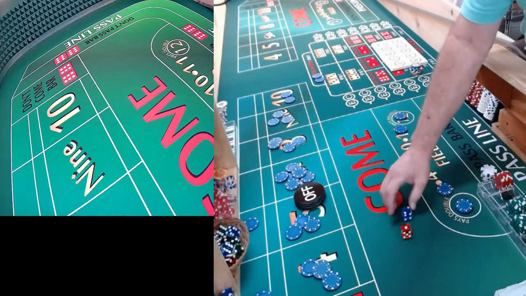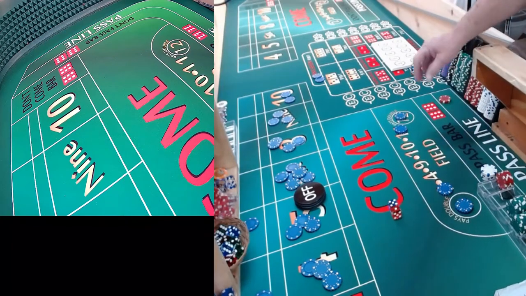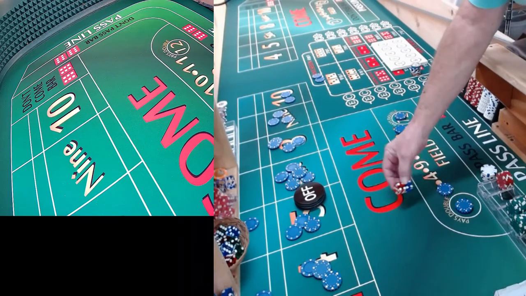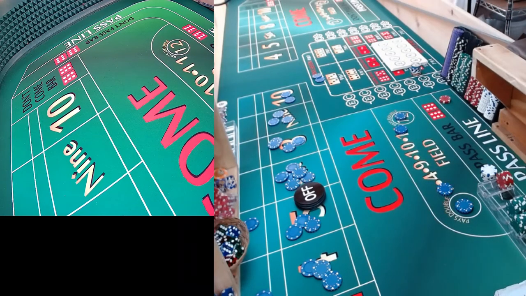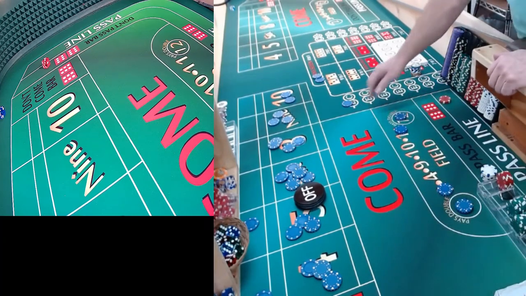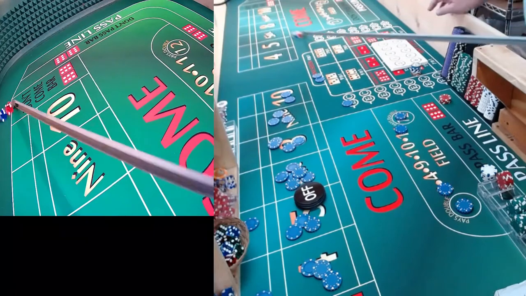We got a 1, 4. All right, come out, roll. $10 on the pass line. Dice out. Got a come out 7. Put $10 for that one. We'll just stack it instead of racking it.